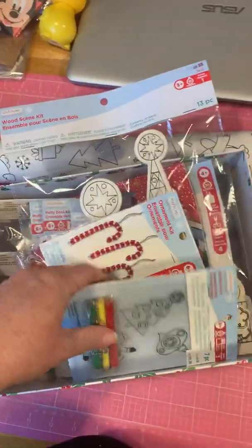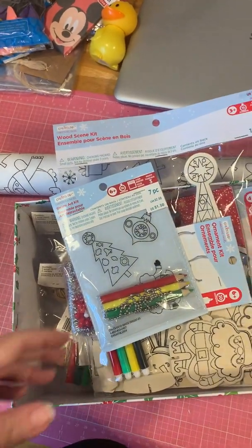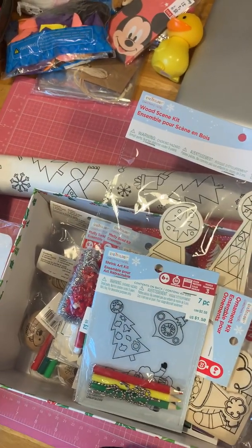And like I said, each of them will be wrapped separately, tagged with the day to open it, and then they will have a little activity that they get to do each day before Christmas, the 12 days. Not that they need any help getting excited, but it's like honoring their excitement.